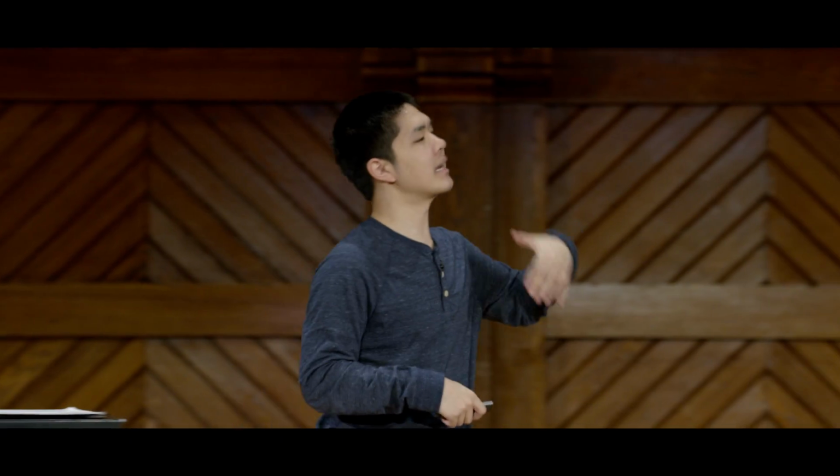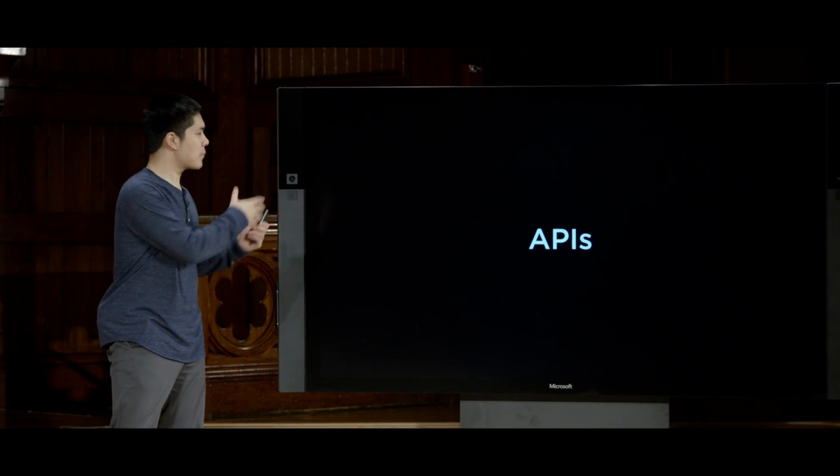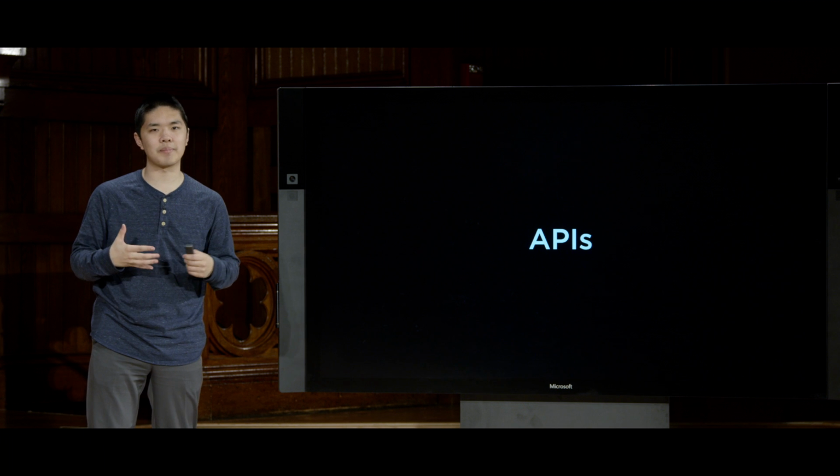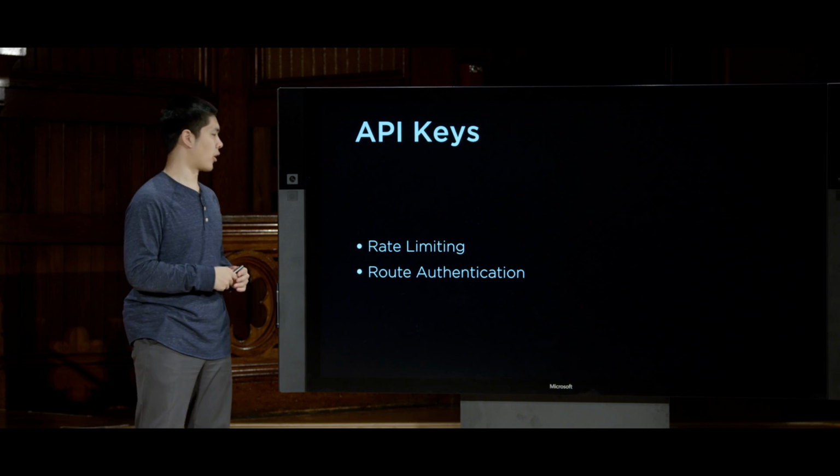But we also can think about what might happen when we're interacting with other servers, when we're interacting with APIs, for example. And so we talked about JavaScript and using JavaScript to be able to make additional requests to APIs or to other services that are able to return back with certain types of information. And with APIs, there are a number of techniques that we can use to allow them to be more scalable, to allow them to be more secure.